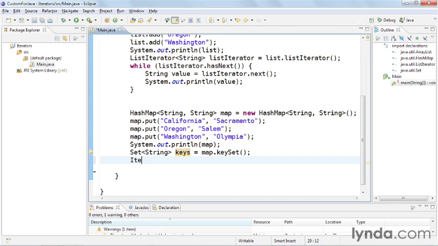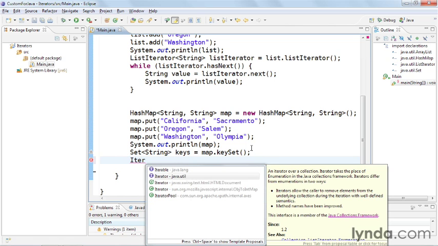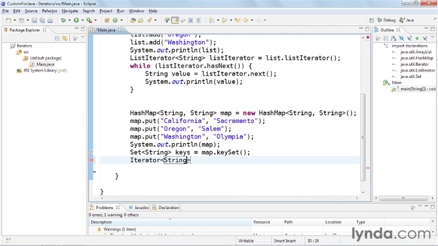So I'm going to create a class which is data typed as an iterator. Again, make sure you choose the right version. This one should be from java.util. Set the data type and set the variable name. I'll call it iterator. And then get the value of the iterator from keys.iterator, the method. Now I'm ready to loop.